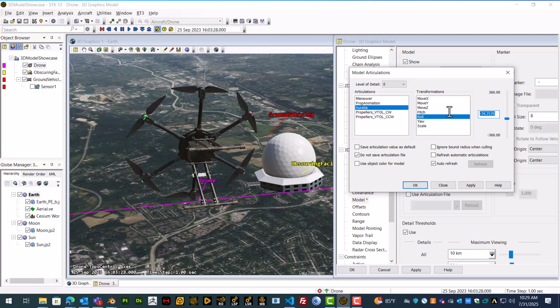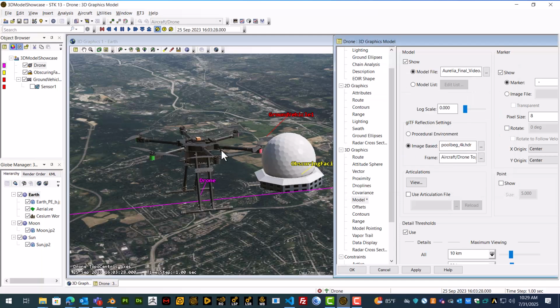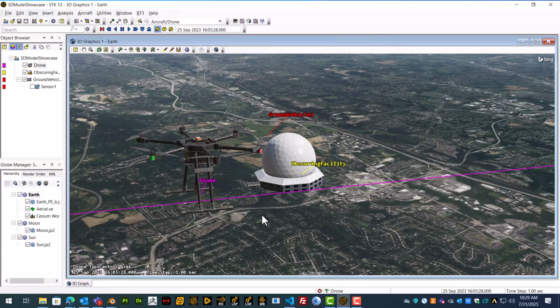But obviously, if you're wanting to make a nice video and take advantage of all the hard work that you put into making your gmdf file, you're going to want to make your articulations be a little bit more dynamic and not have to manually control them. For instance, if we're looking at the propellers of our drone here, obviously we want to spin them continuously, and we don't want to have to open up the manual articulations and continue doing that.